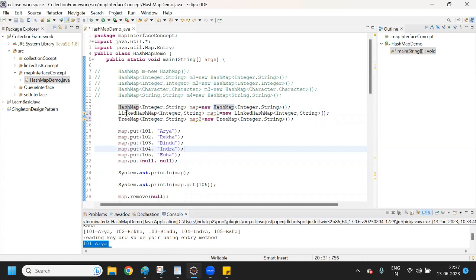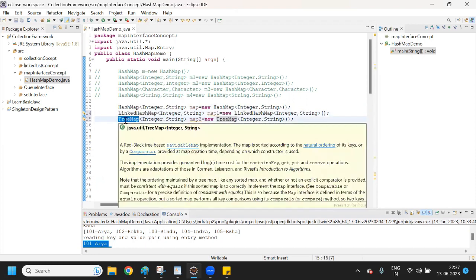The difference we have already seen: HashMap doesn't maintain any order, LinkedHashMap maintains insertion order, and TreeMap maintains ascending order.